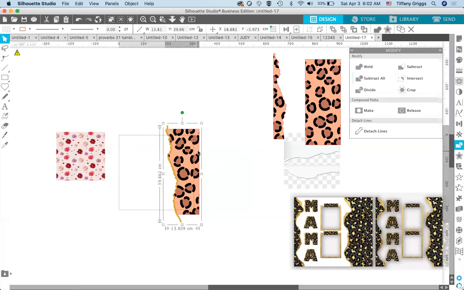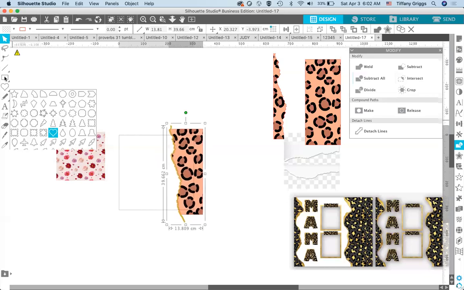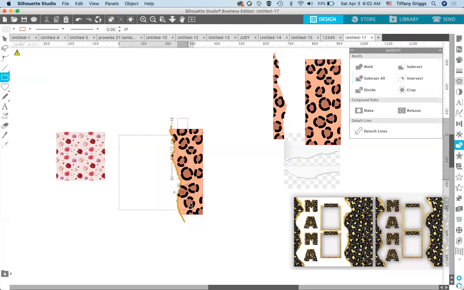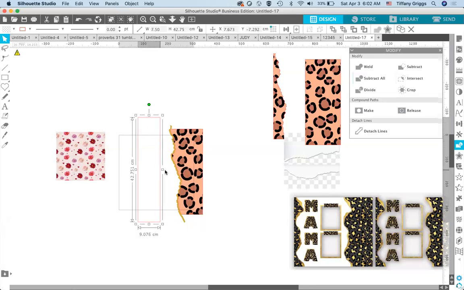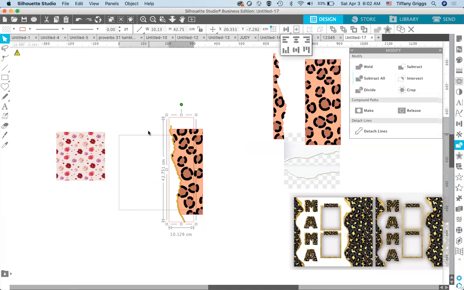So, okay, when we had the flower off of the edge, how did we get the copy of the edge onto this side? Can anyone remember? Make a rectangle. You make a rectangle. And what do you do with this rectangle? I'm gonna move my rectangle here. So what do I do with this rectangle? You align it to the right. So now it aligns exactly with the media size. The length doesn't matter as long as it covers the media size.